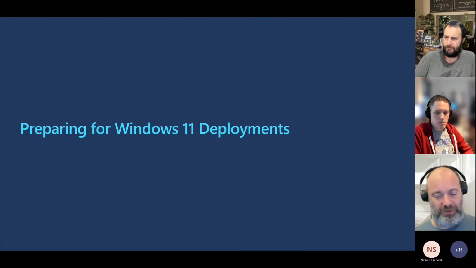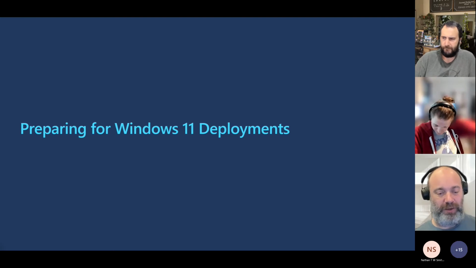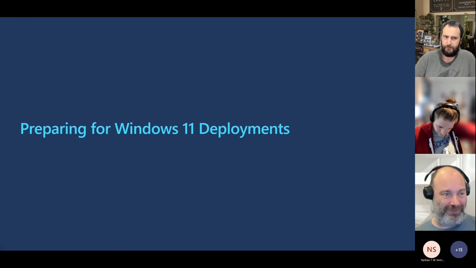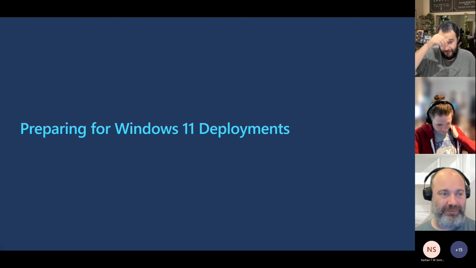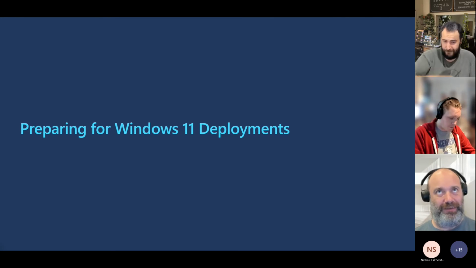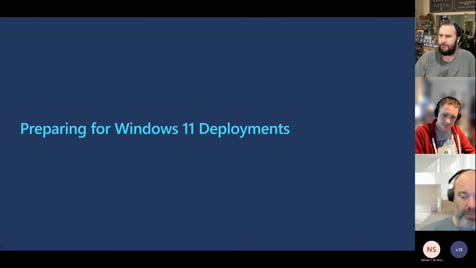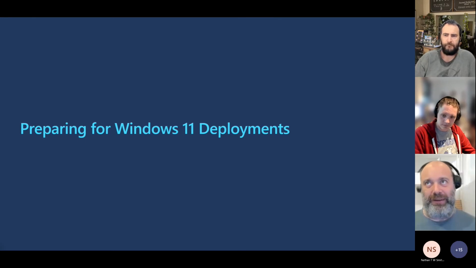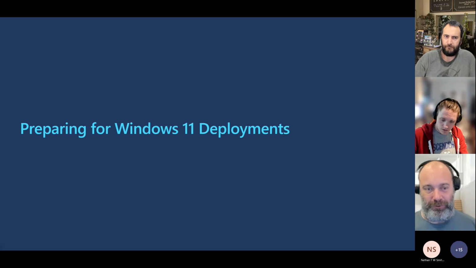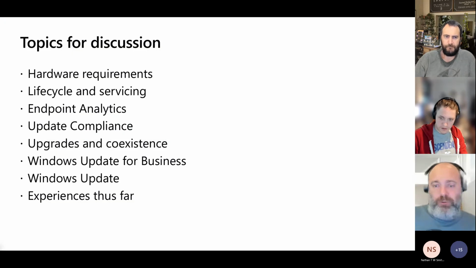I think there was still a bunch of confusion over what you could run, especially with people in the Insider program, and still random confusion around what should or shouldn't be working. So I'm at the point now where if something stops working, I'll just accept it, give it off to a family member with Windows 10 21-something loaded onto it, and hope for the best. But here are the topics that we'll go through.